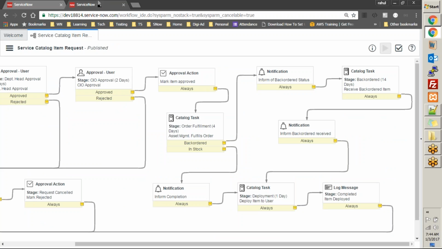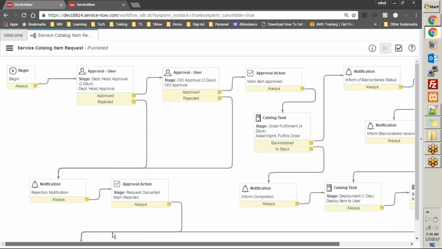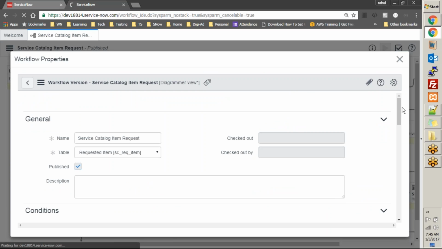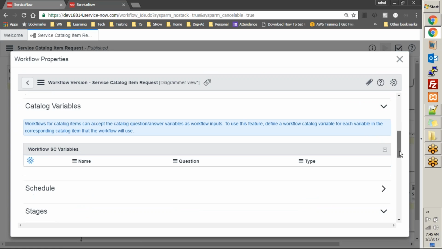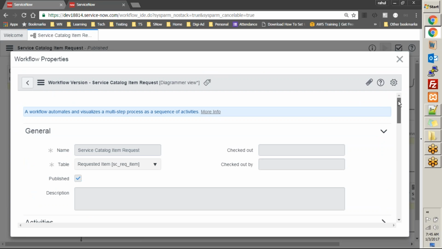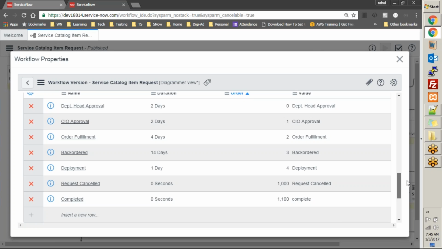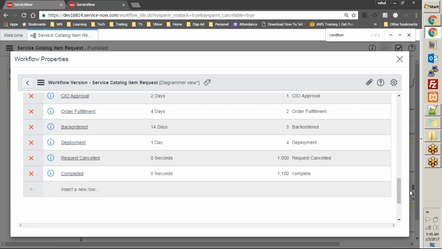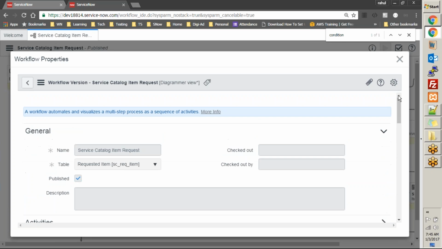Some organizations might have a rule that for any requested item where the value of the requested item is less than $1,000, it doesn't enter this workflow at all. Consider it automatically approved, right? So in this case, when you create this workflow, you will apply this workflow condition. Let's see if we have a condition here. Where is that condition? It doesn't contain any condition here. So in this one, there is no condition applied. So every request is going there for approval.